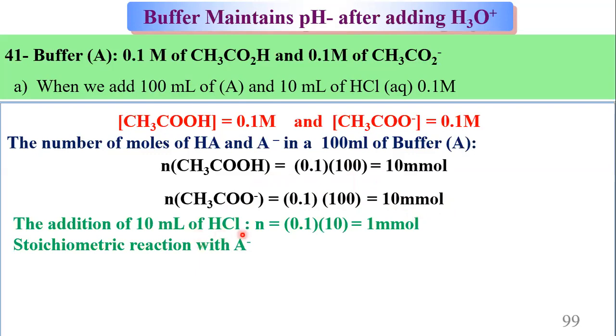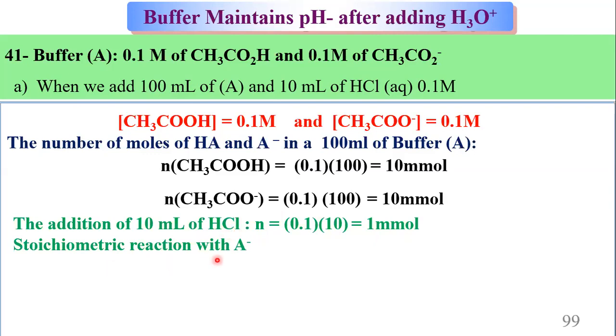How much acid are we adding? So we're adding 10 milliliters of a 0.1 molar acid. If I take the concentration times the volume, again in milliliters, the number of moles of the acid which I'm adding is 1 millimole. Again, you all already know that HCl is a strong acid. In other words, it's simply H3O+ actively in solution with Cl- as a spectator.